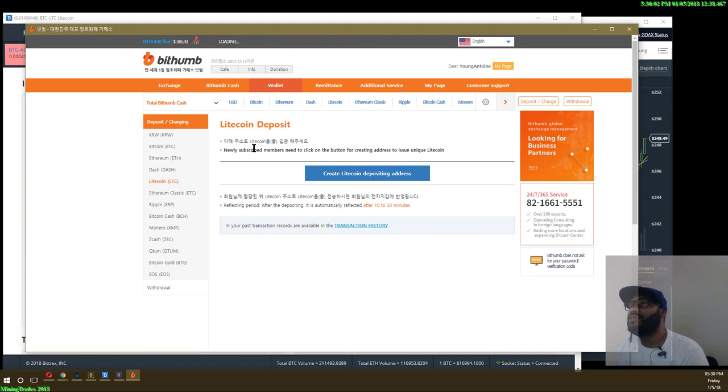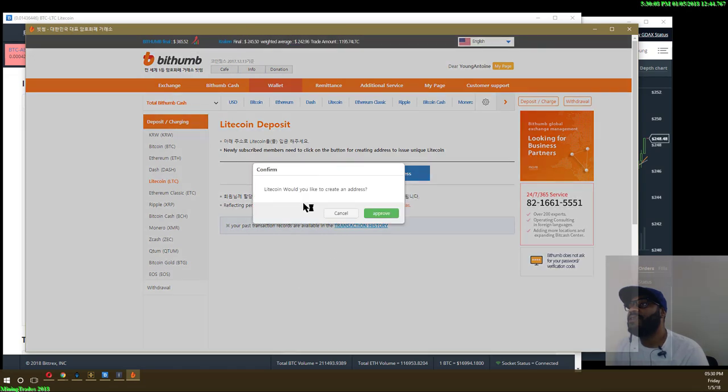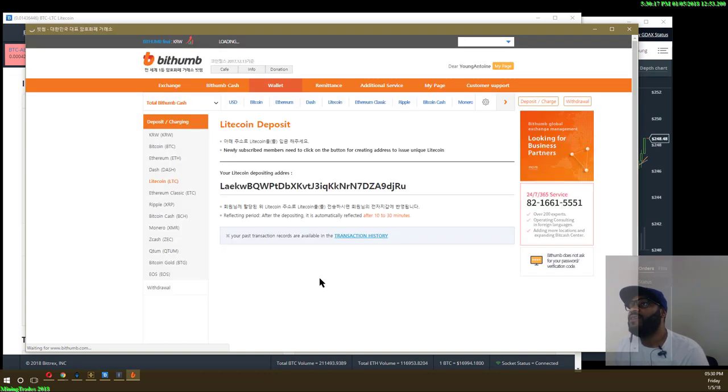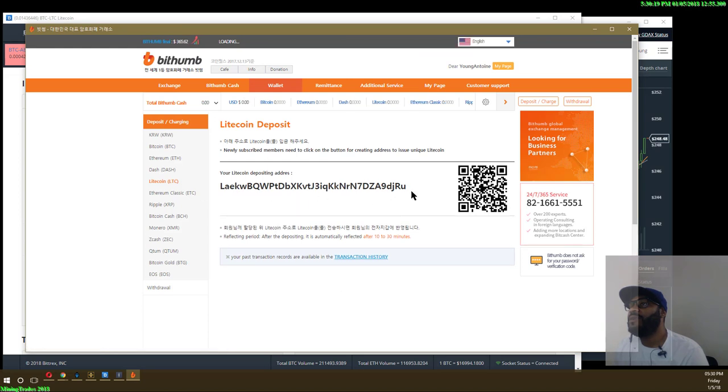There we go. Newly subscribed members need to click on the button for creating addresses to issue unique Litecoin. Create Litecoin address. Would you like to create an address? Approved. Litecoin deposit address has been created. All right. There it is. Look at my Litecoin address. I would have been thinking I would have sent it here. But what can I do? If I send Litecoin here and then go buy Ethereum with it.